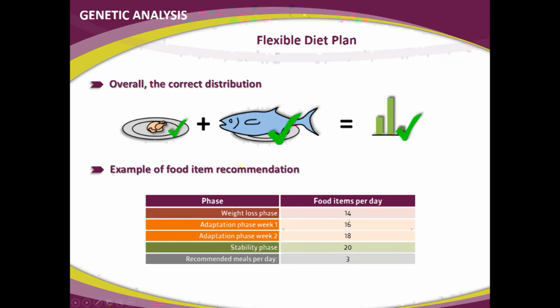So in the report you're going to find this table here. These numbers are again personalized, so they're different. This person during the weight loss phase can choose 14 different items. As I said, orange juice, bread and fried egg, 3 items, but 3 out of 14 I've used for breakfast. And then I might choose chicken twice and bread and tomatoes for lunch and so on. And so I can use 14 items, and by following the amounts you will have the right balance of carbohydrates and fats, and you will not eat too much. And that's the weight loss phase.